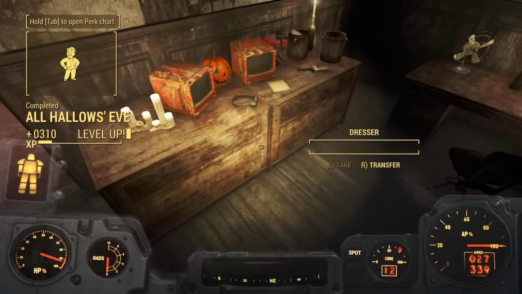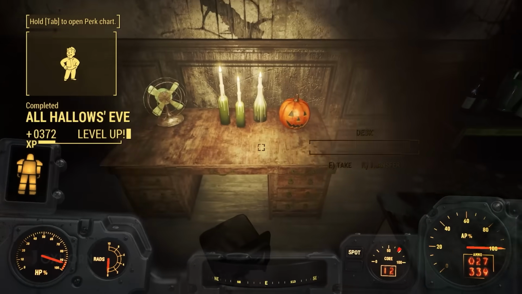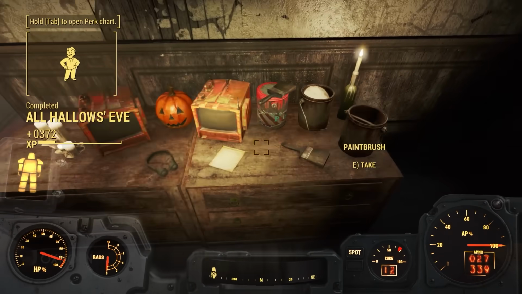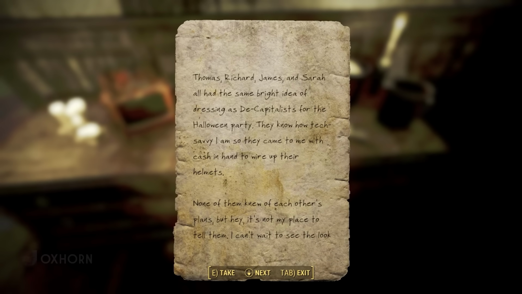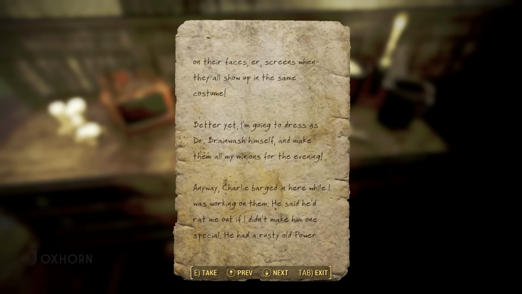On a dresser at the back of the room, we find more of those cardboard TVs. By the TVs, we find a note: Decapitalist helmets. Thomas, Richard, James, and Sarah all had the same bright idea of dressing as decapitalists for the Halloween party. They know how tech-savvy I am, so they came to me with cash in hand to wire up their helmets.